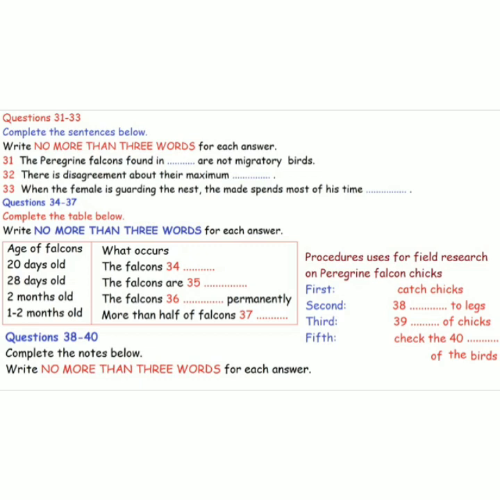The next thing to do is to take a blood sample from the chicks. We take the blood sample so that we can check the level of pesticide in their bodies. Peregrine falcons can build dangerous quantities of pesticides in their bloodstream by feeding on smaller mammals, which in turn feed on crops grown on farms where pesticides are used. Finally, we check the birds thoroughly for their general health. This whole process only takes a few minutes.